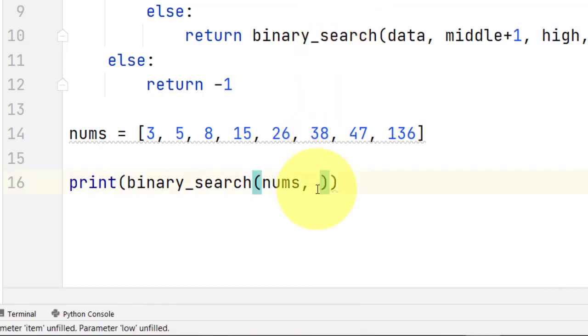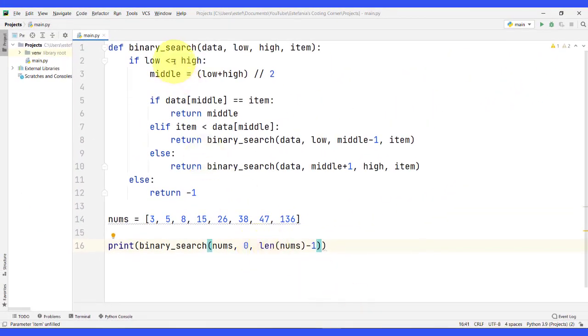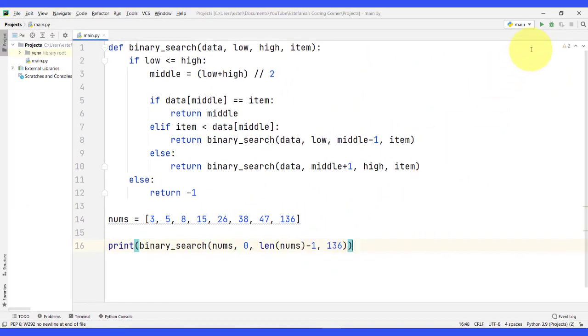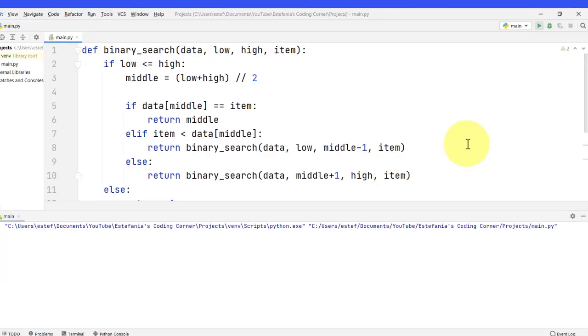The lower bound, where we are going to start the search, is going to be 0, because we want to start at the first index, at the first element in the sequence. And the interval is going to extend to the last index in the sequence. So that is going to be the length of the sequence -1, because it is inclusive. When we use this formula, we are assuming that we are receiving the length of the sequence -1. And then finally, we have to specify the item that we want to find. In this case, let's say that we want to find 136. Right. Let's click this button and see how it works.